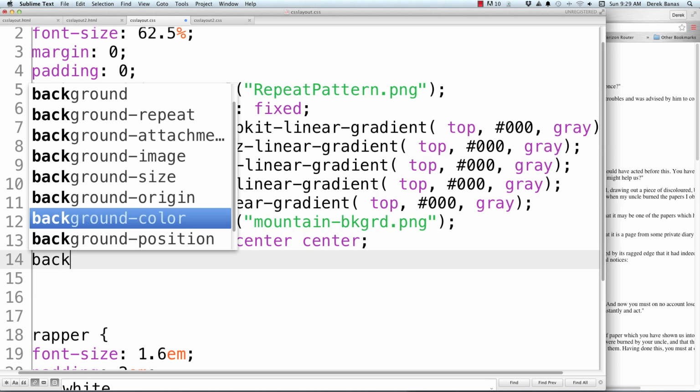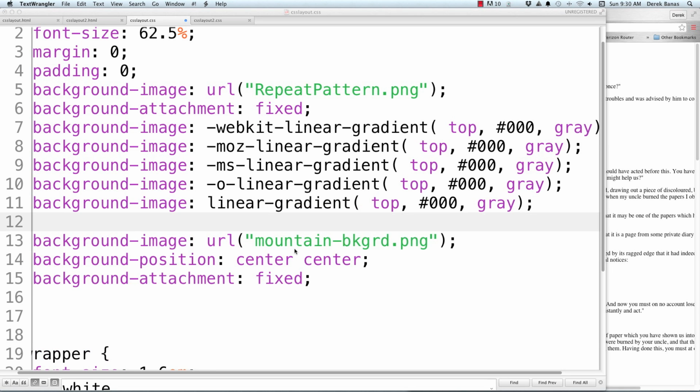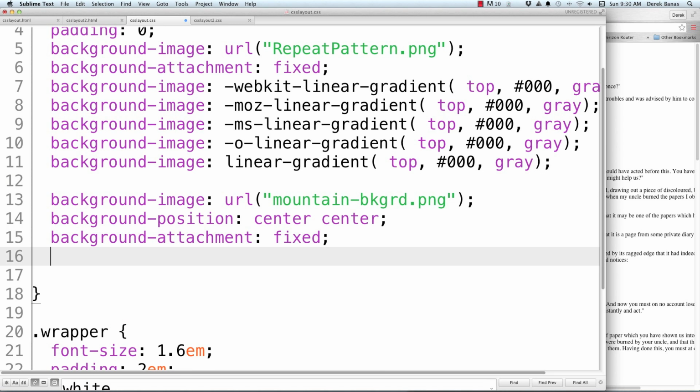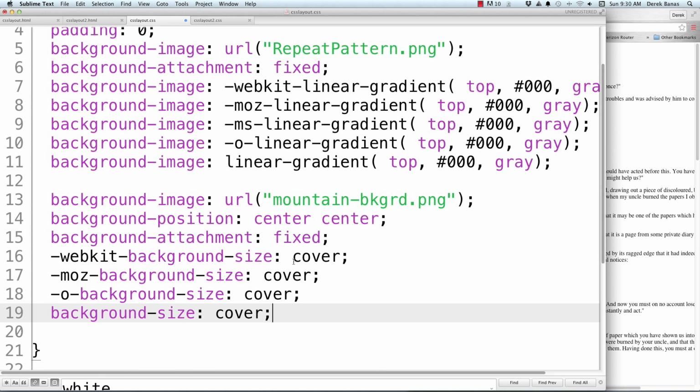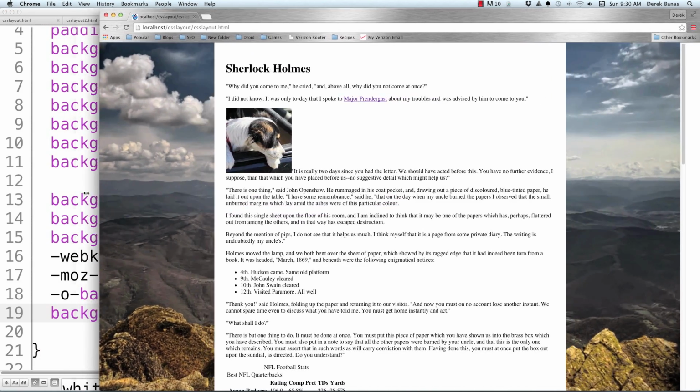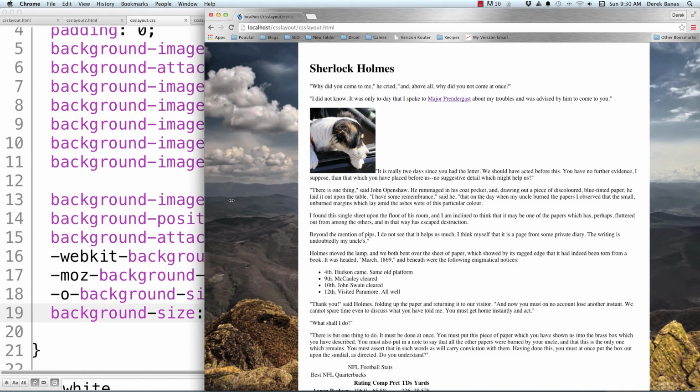I'm also going to come in and make a background attachment and make this fixed. Then we're going to have to do another CSS3 trick here and make it cross-browser. And what we're going to be using is background size with the default set for cover. And now you can see as the browser window scales, so does your background image. So another neat little trick.